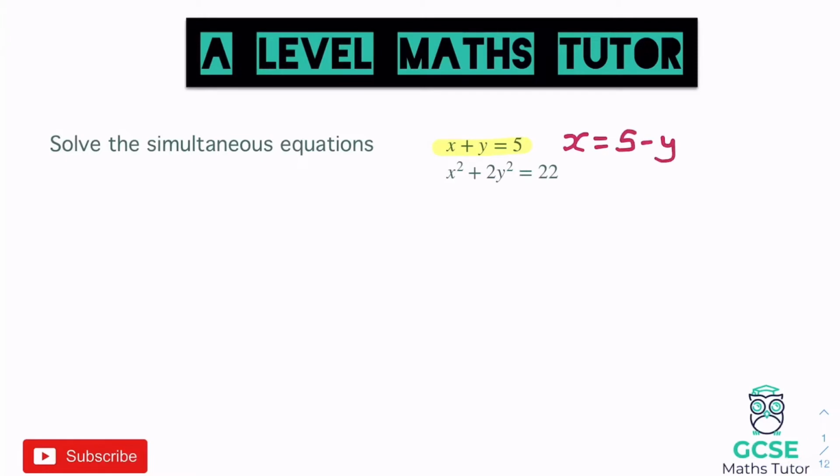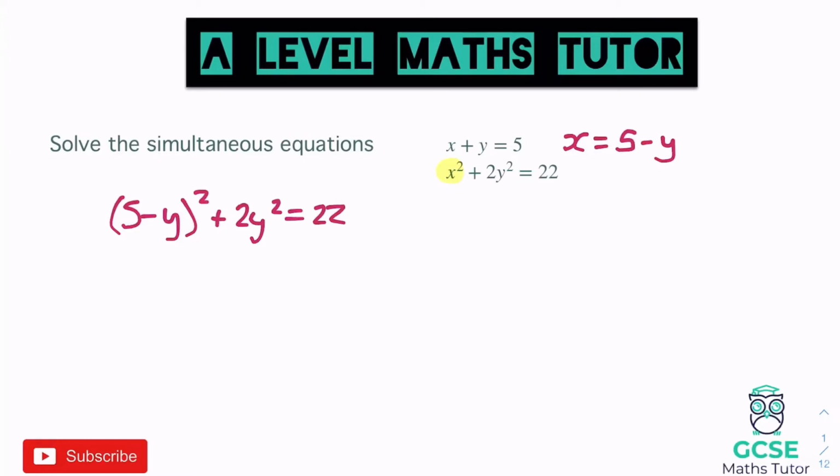Now I can sub that in place of the x in the second equation there, so I can replace this x squared with the 5 minus y squared. And if we sub that in, let's see what we get. We get 5 minus y in brackets squared plus 2y squared, and that equals 22. Now it wouldn't be particularly difficult to do it the other way around. If we rearranged it to make it y equals x minus 5, I'd have to square that and then times everything by 2, so it's not particularly stressful to do so. It's just a little bit easier in my eyes to sub it into this piece.